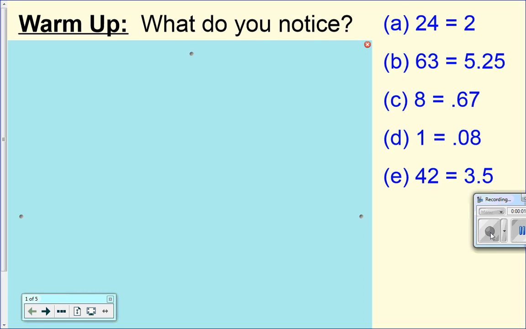All right, anybody want to share, what do you notice about A, B, C, D, E? Numbers, there we go. Do we notice anything? Yes? Well, I think it's kind of self-explanatory, but all of them would be like the number times 1, basically, like 1 equals whatever. Explain that a little bit more, I don't understand.